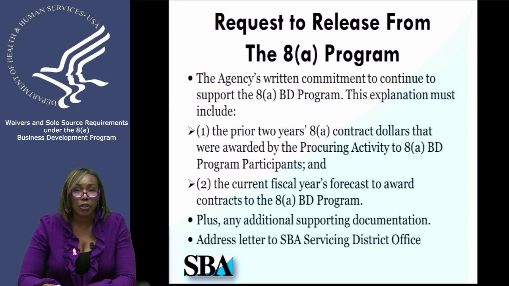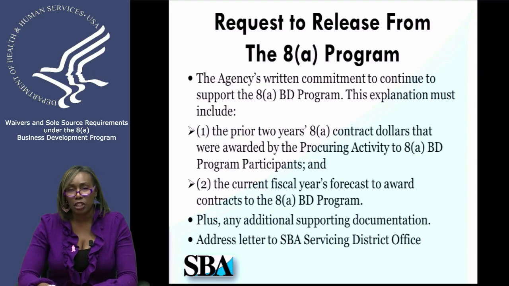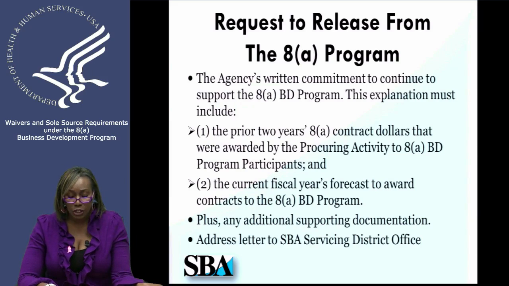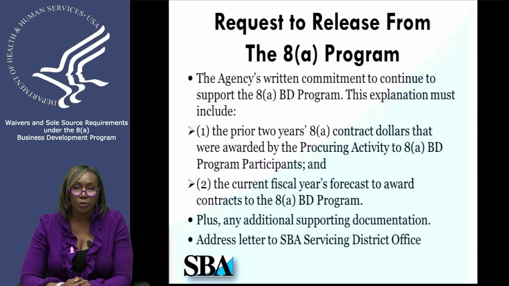An agency's written commitment to continue to support the 8ABD program. We want full commitment that although you're removing this work, you won't be continuously asking us to remove work. This explanation should include the prior 2 years of 8A contract dollars that were awarded by the procuring activity to the 8ABD program participants, and the current fiscal year's forecast to award contracts to the 8ABD program, plus any additional supporting documentation that will help us make it a consideration. We need you to address the letter, of course, to the SBA Servicing District Office.